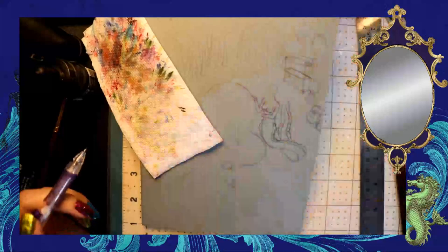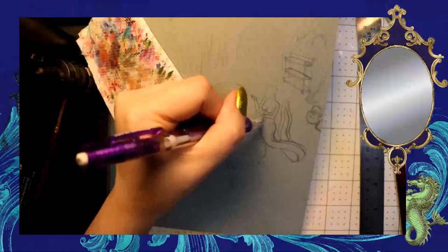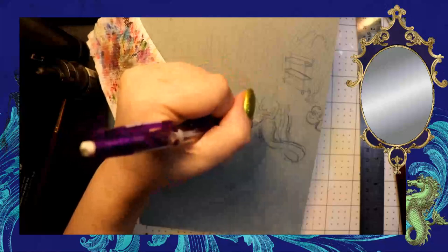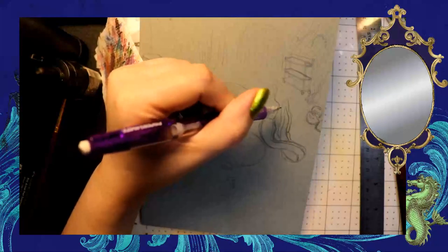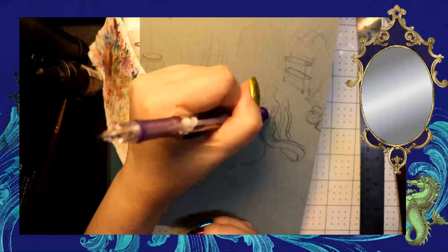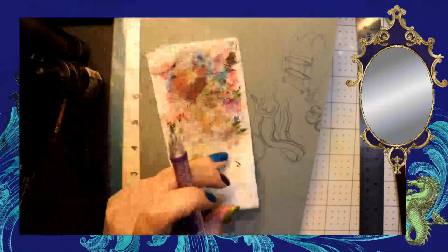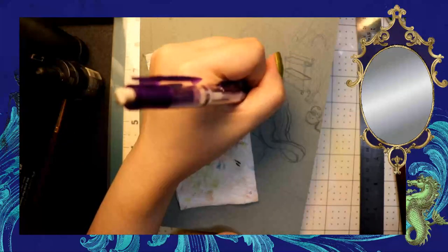Oh, holy cow. It's already 2:39. I'm glad I got a lot of this background done last night, but ouch. I want to be getting work done, jeez. I don't know what I want to do with this other arm. Indecisiveness, man. That's part of what this challenge is supposed to help me with, is pushing through indecisiveness and trying to work faster. The idea is to have this goal of getting all this work done within a short period of time.